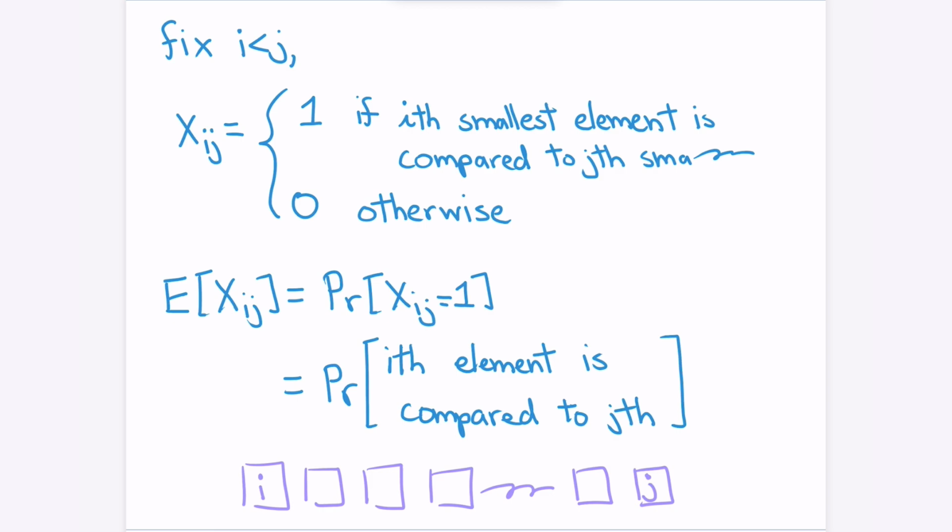To refine that suggestion, if I pick a pivot in the middle, it'll split them up, and they'll never be compared. If at this stage I picked i, then i would get compared to j, and if at this stage I picked j, it would get compared to i. So i and j are compared to each other if and only if one of the two is picked as a pivot before any element in the middle. It's sort of like a game. Each round, there's some pivot. It's either among these critical ones or it's on the outside. If it's on the outside, you just get a new round. But eventually, some pivot is picked from between i and j, possibly including i and j. Was that in the middle or was it not?